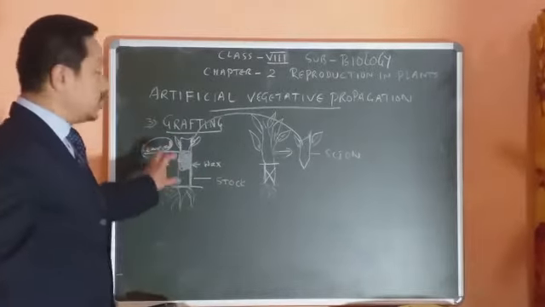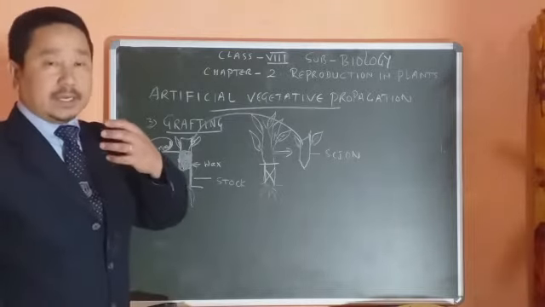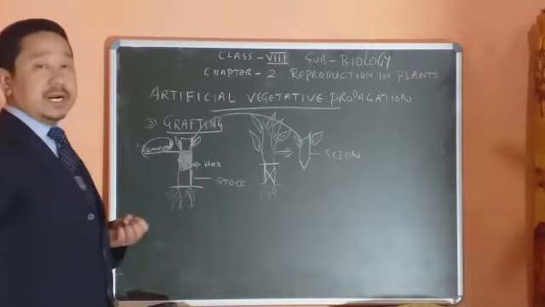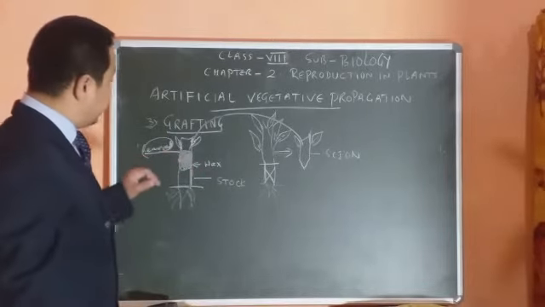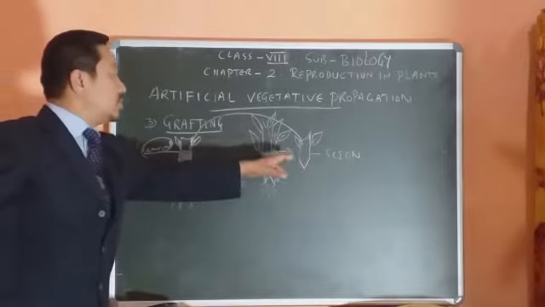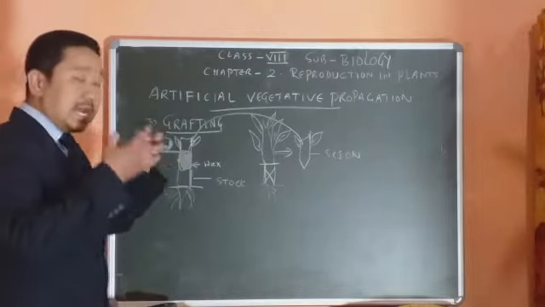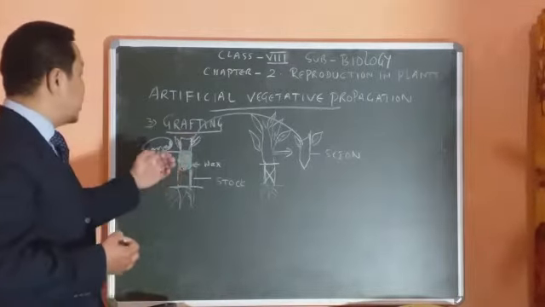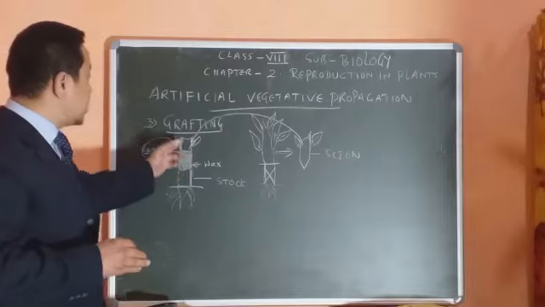In order to check the dehydration and also microbial infection, we can apply the wax so that dehydration and microbial infection can be checked. All right, and when you articulate this scion into this stalk, make sure they are very nicely articulated, so that there is very good translocation of things from here to this and from here to this, vice versa, because this region, which is called the stalk, has to supply the water and minerals to this upper region.